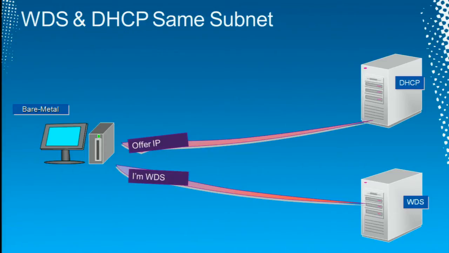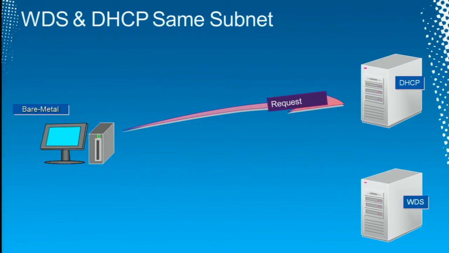But he doesn't have DHCP running on that machine, so it looks really strange that now you're getting a DO-RA instead of a DORA. You're getting one discover going out and two offers coming back. And it looks peculiar when you look at a network trace saying, why is that WDS server sending out an offer? DHCP is not running on that. That's the WDS service doing that. And what he's doing is telling that bare metal machine, hey, I'm running WDS. I'm the one you want to talk to about images.